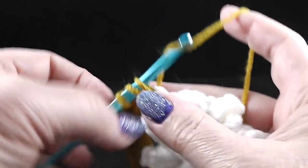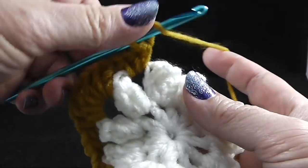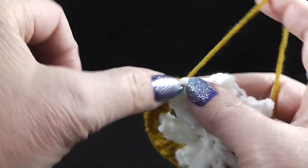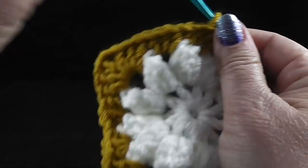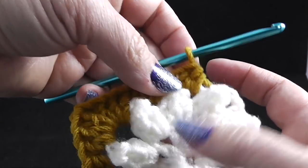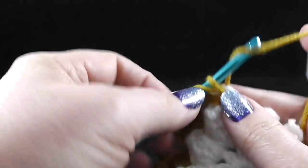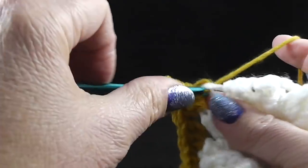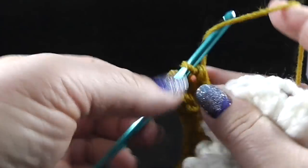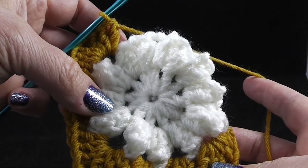We're going back to half double crochets now. 1, 2, 3 on the half double crochet, that's that shorter stitch, and then 3 half double crochets in that next chain 3. Let's stop and see what we have here. Look how nicely that square is starting to form. Now, after working those 2 sets of those 3 half double crochets, it's time to form another corner. And so we're back to working with double crochets. Go ahead and work 3 double crochets, a chain 2, 1, 2, and then 3 more double crochets. So go ahead and repeat that the rest of the way around the square.